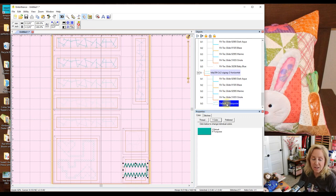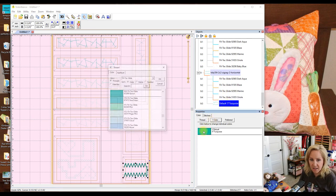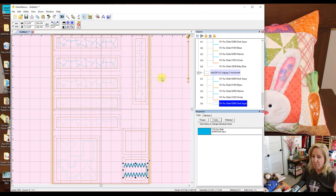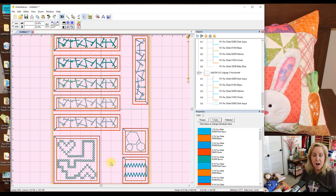And then for the quilting design, I'm going to click on the color, and we want 9 down. 1, 2, 3, 4, 5, 6, 7, 8, 9. So dark aqua is the one I'm using. And you could just scroll through and pick a color, but it just makes it easier to remember what you've already used if you use the number system. But again, totally optional, whatever works for you. All right, so those are done. We got all of these.